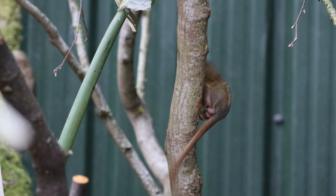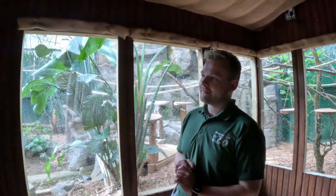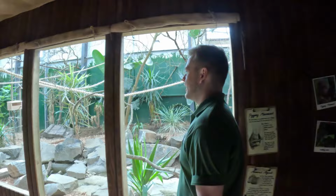We're just gradually trying to encourage them to get closer to the window. How far have they actually come so far that you've seen them? About 3 meters out. It doesn't sound like a lot, but for a little tiny monkey, it's quite wild. We're trying to encourage them slowly over towards the big concrete tree, and then gradually start feeding them under here, so we'll get quite close to the windows.